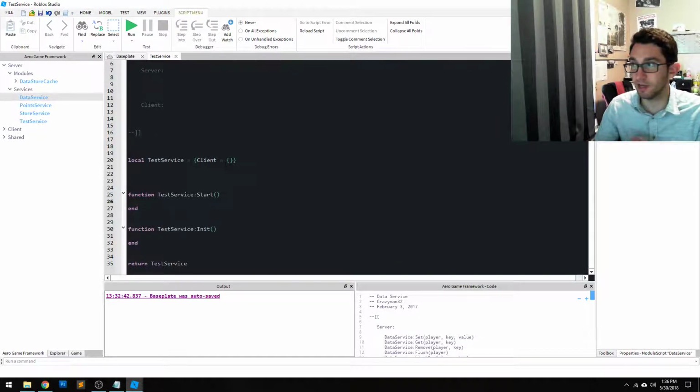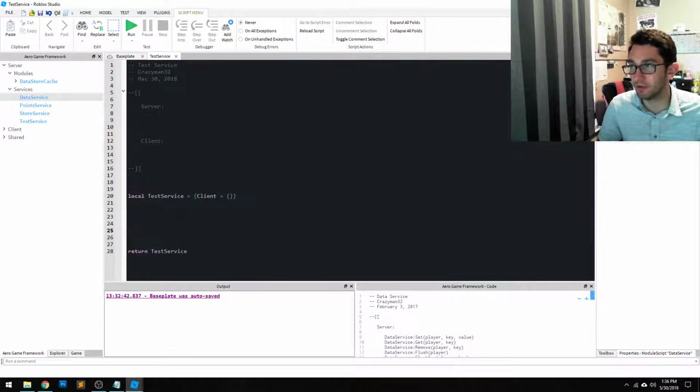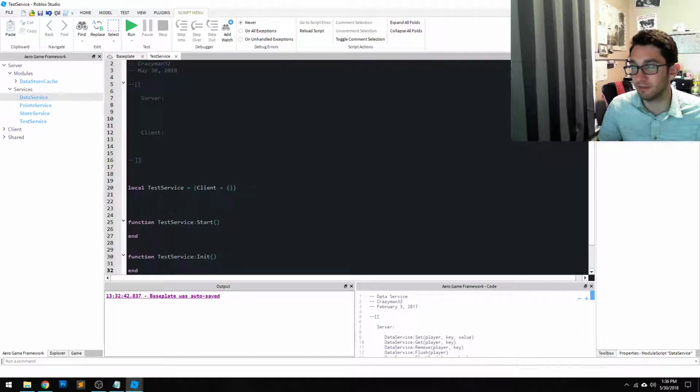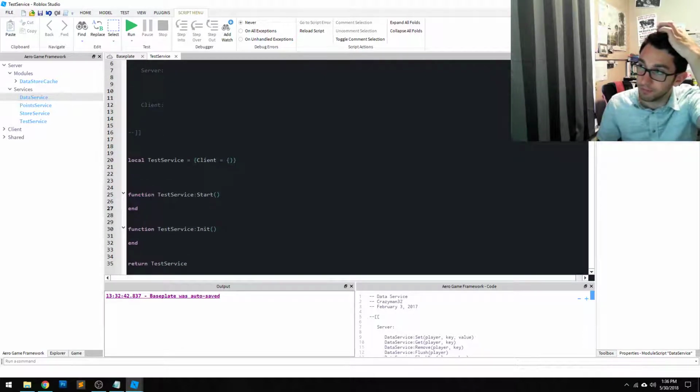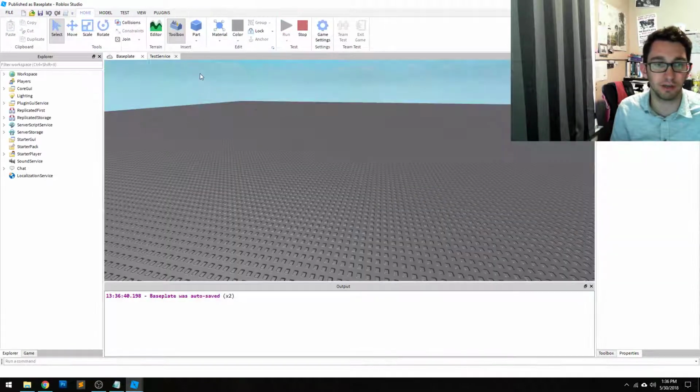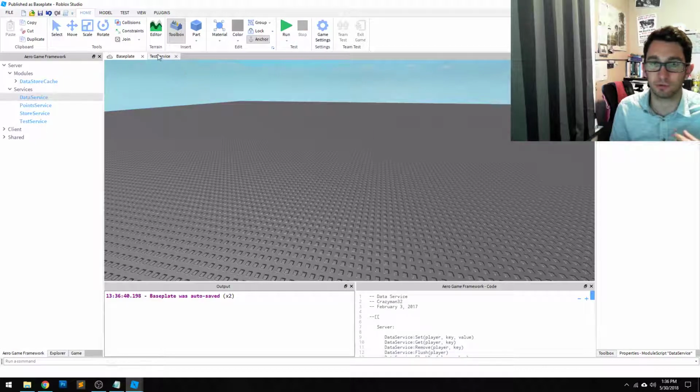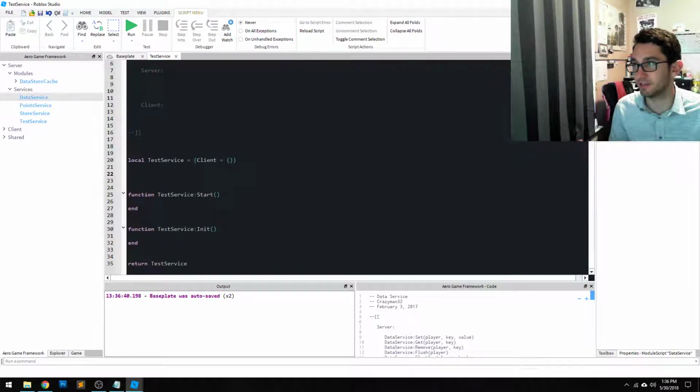In a lot of cases, sometimes you'll have no code within these two methods, and that's fine. In fact, it does work if you just don't have them. It'll just pretend like it doesn't exist, so it doesn't call them. But for good practice, I recommend always having it. So that's what a service looks like at the bare bones. If we ran the game right now, it won't do anything. The modules were created, the services were created and everything, and it ran, but again, it's not doing anything.